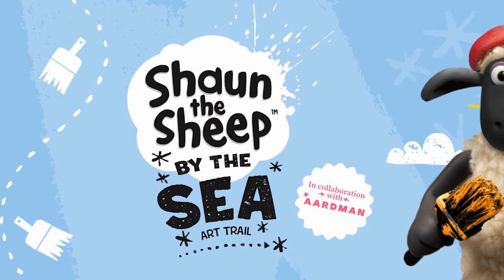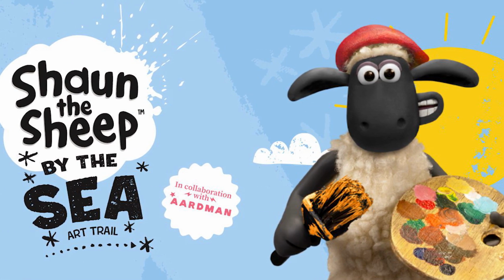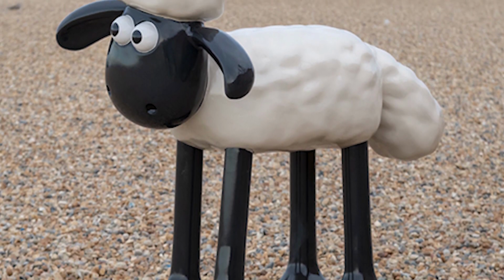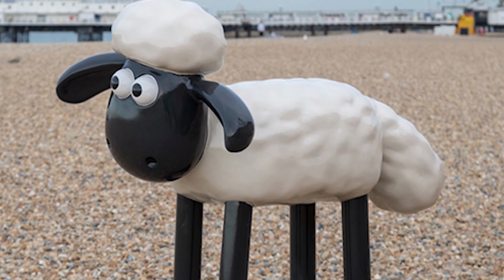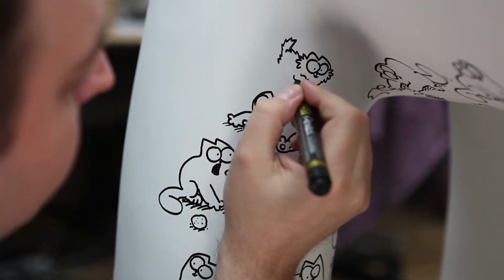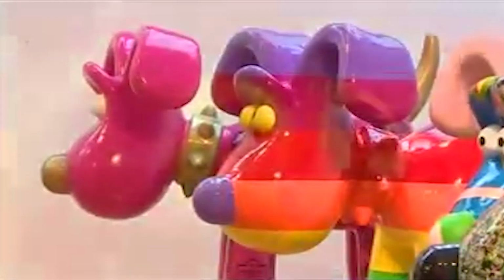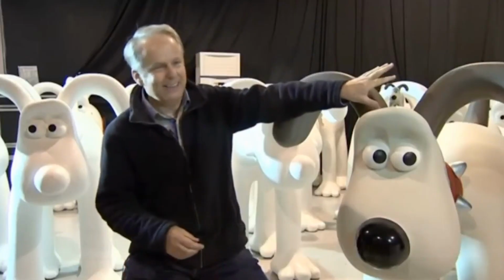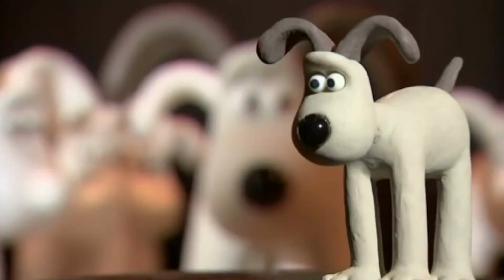Now 10 years after the first trial, there's set to be another in 2023 in the form of Shaun by the Sea in Brighton. From what I understand, this one is connected with different charities and the statues are being designed by members of the public who can submit their designs online as opposed to hand-selected celebrities. But to conclude, since 2013, Gromit Unleashed and its follow-ups have raised a few million pounds for a tremendous bunch of charities across the globe, but mostly in Bristol, and highlights just how much Wallace and Gromit continue to resonate with the general public.